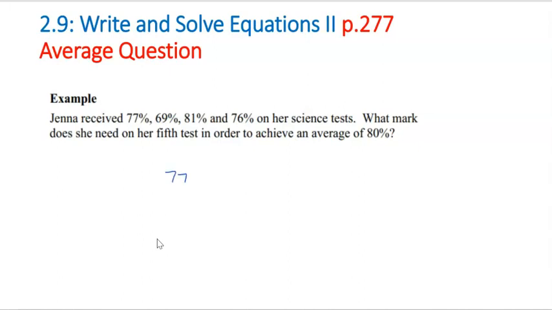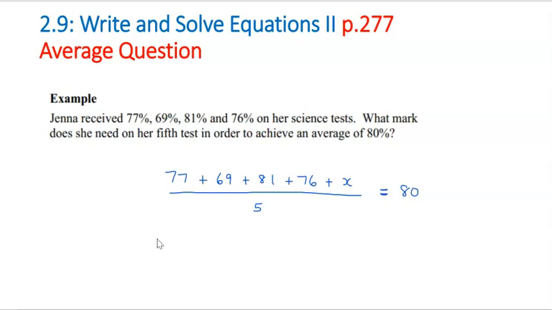So what we're going to do is set this up the same way as before. We're going to start to add the values that we know. So each of her scores will be added to one another, but the 5th one is the one we don't know. That's our unknown. So that is going to be our x or our y, whatever variable you want to give. We know that there are 5 tests, so we will need to do a division by 5. And we know what we want to have as the average. She wants 80%. And so the 80% is going to be the goal on the other side of the equation.